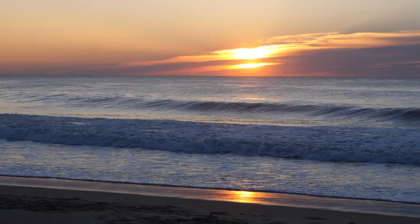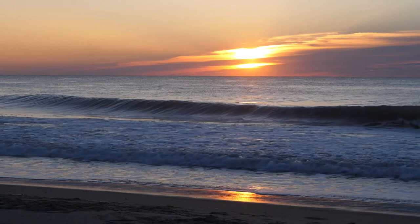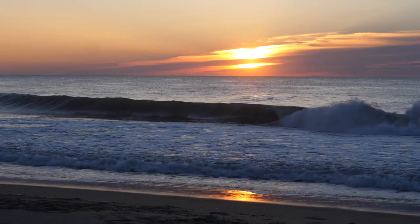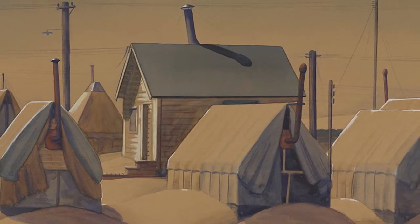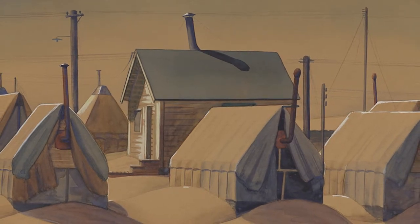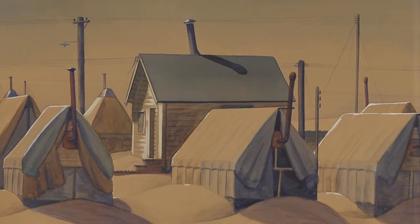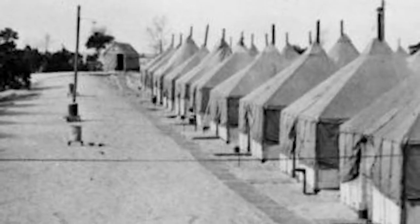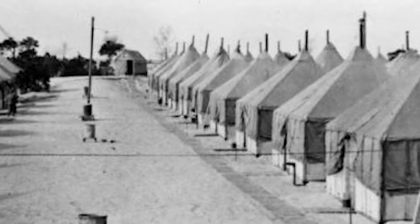He used to tell me that he would position his soldiers on the beach facing him, so he could face out and give orders while watching the sunrise — that was kind of his little joke about enjoying Fort Miles. And the last thing he always mentioned was the tent city: when he arrived, it was the very beginning of the war, there were no barracks yet, just tents. That first winter was brutally cold and they just had to make do. The beach itself had nothing — nothing down there but the tower.